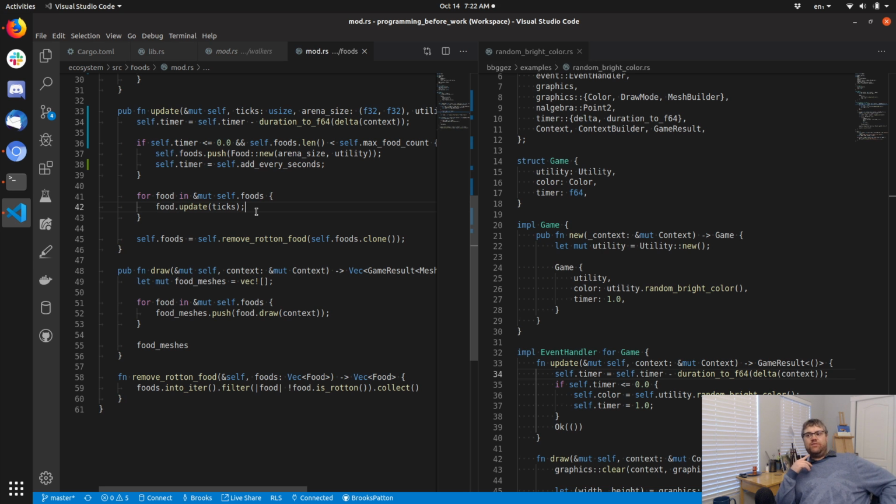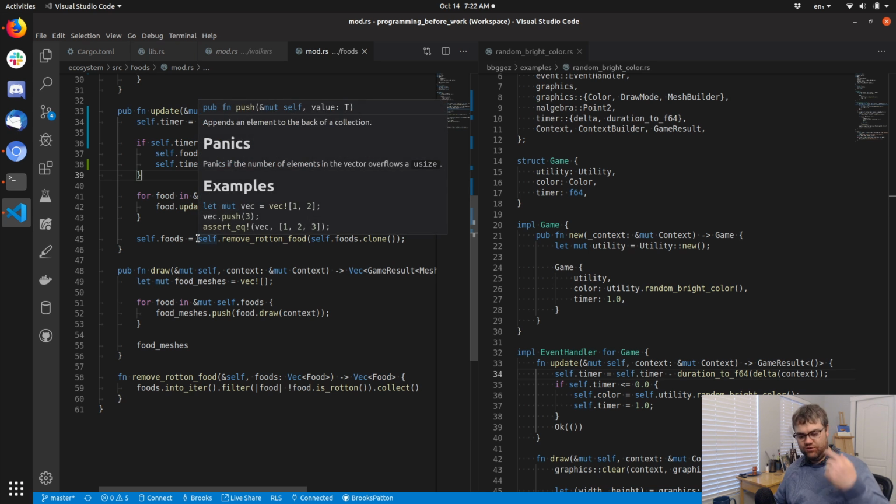So we're doing the same thing inside of foods for it to fade away. We're probably going to want to pass through the exact same thing, and then the timing is going to be different. So instead of every 1 second, maybe every half second, it'll tick down.